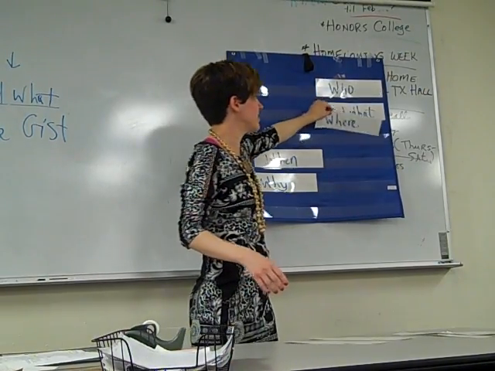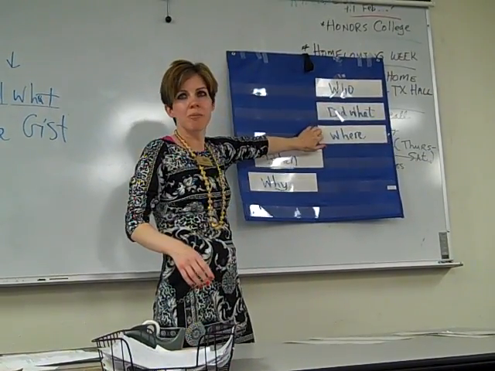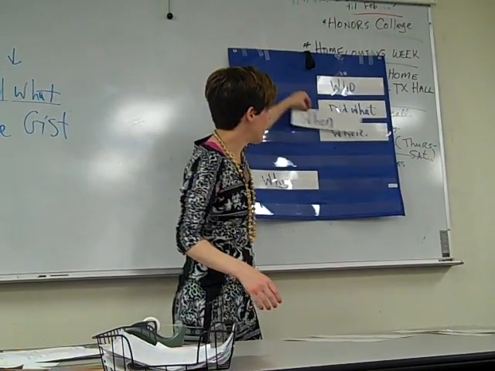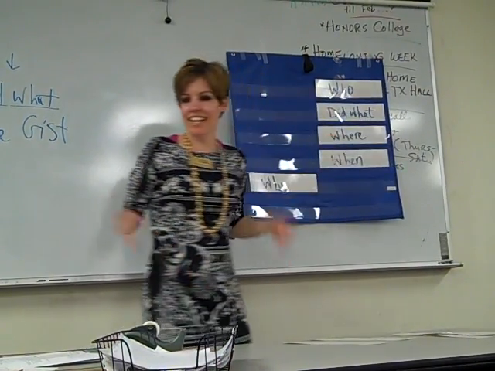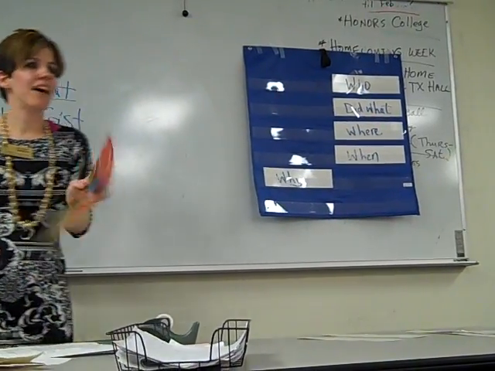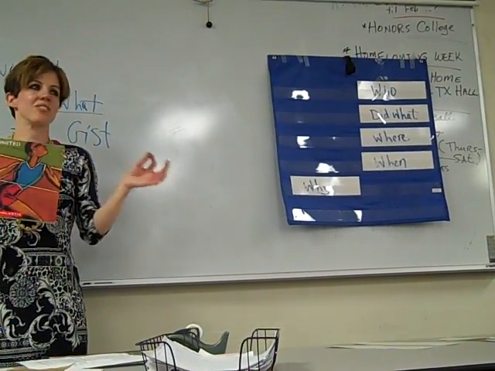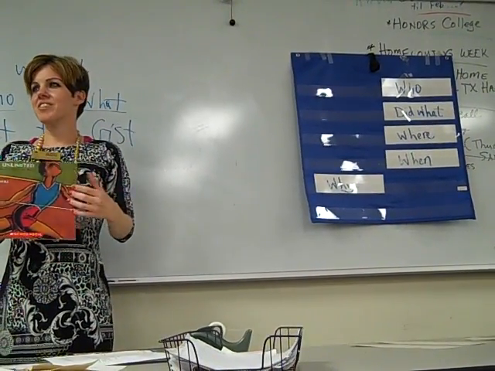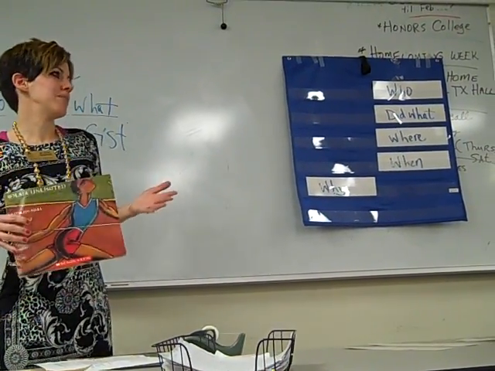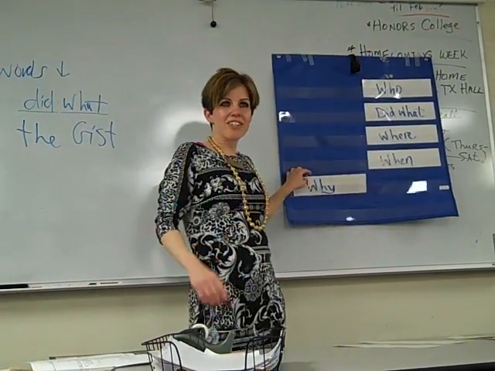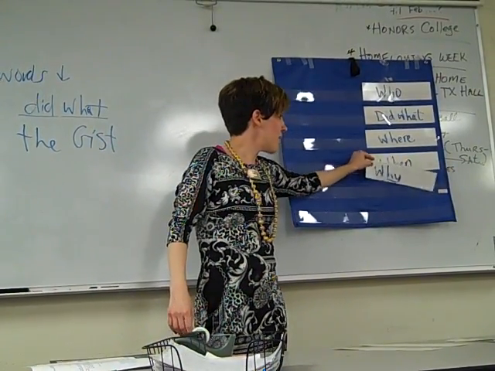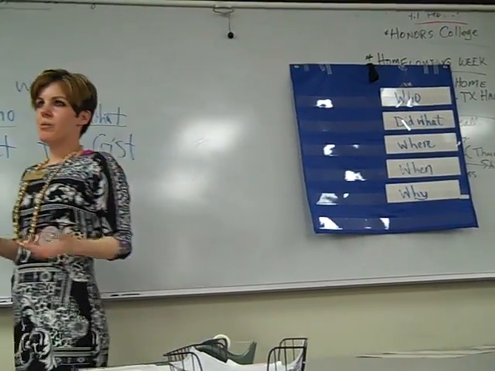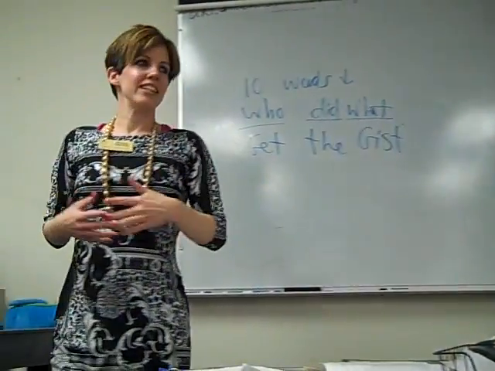Where was it? That's very literal. If there's multiple places, talk about those. There's not always just one place. When did it happen? Now some kids may not get it. This happened a while ago, so you may have to revisit the text, and that's great. And just go, you know what, I couldn't remember either. So let's go revisit the text and find out when it happened. And then why is always tricky. You might just say, why did Wilma become a champion? Just kind of make up a why question. That part gets a little tricky.